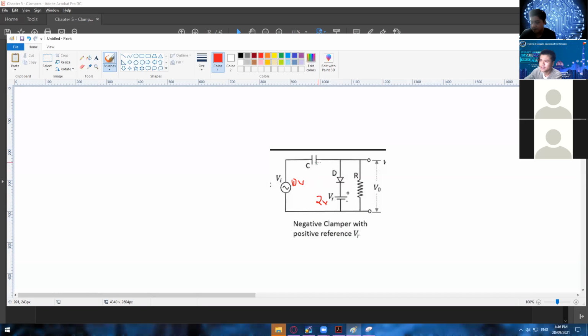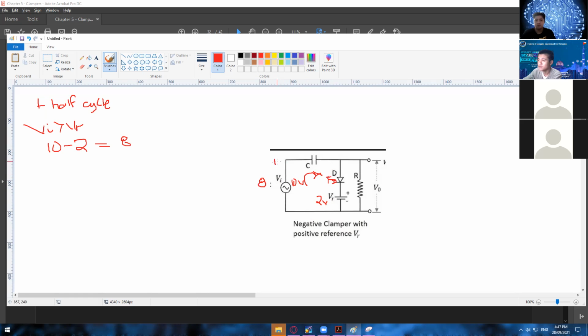So in here, everything is the same. Once VI is greater than VR, this will now become forward bias. So there is now a flow of current. So from 10 volts, it will become 8 volts, since 10 minus 2 volts. And let's say that is our final value for this VI after passing through this VR right here.